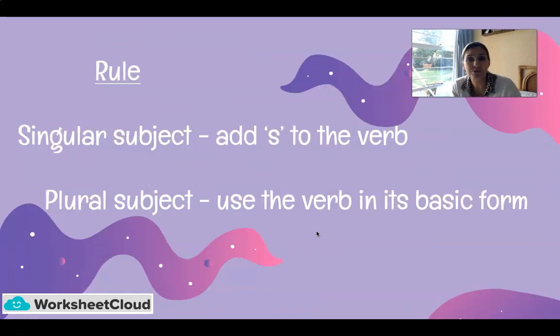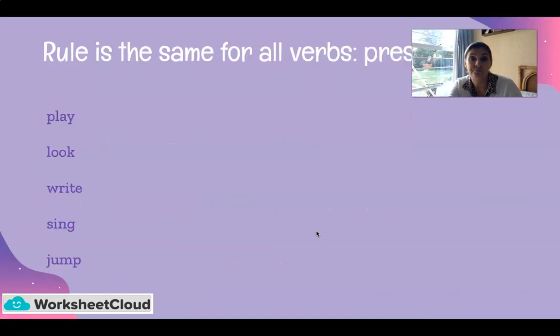Right, so just to recap the rule again. Singular subjects, one person, the boy, Mary, Mrs. Vauger. You just add the S to the verb. Mrs. Vauger shouts. "They" is plural, so your plural subject uses the verb in its basic form. So if I'm talking about the word "write," they write in their books, but she writes in her book, because singular needs to have an S added onto the verb.